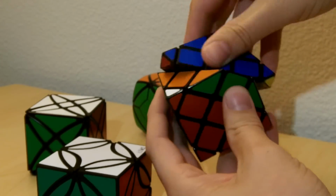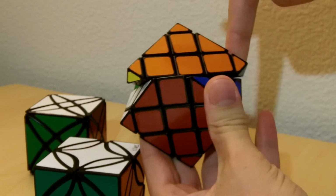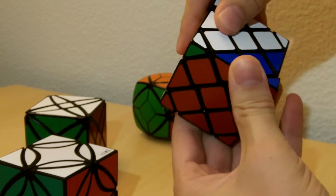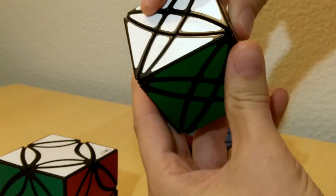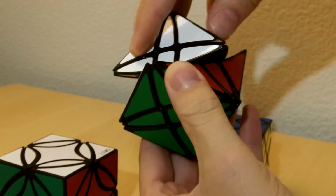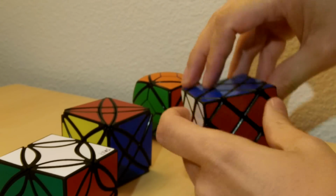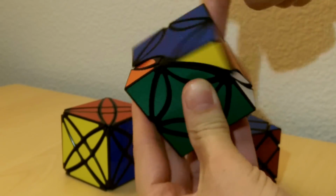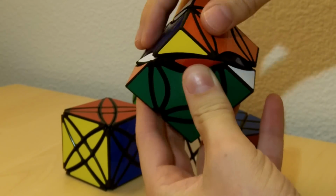Compared to the other skewb-like puzzles, this is a Lanlan mass-produced master skewb. I really can't spin this puzzle with one finger. It's pretty hard. I'm not saying that this puzzle doesn't turn well. The master skewb turns very well, and so does the Rex skewb. It's sort of hard to turn with one finger, and I would consider this puzzle and this puzzle to be excellent turning, but compared to the Dreidel Skewb, it just doesn't even compare. I can probably spin this at like, I don't know, 150 RPM or something like that.